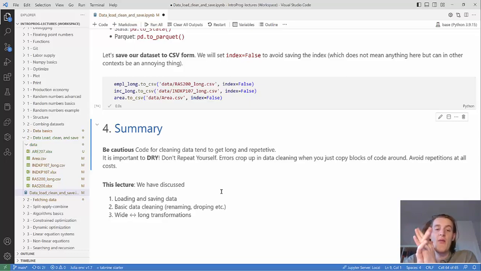There's a rule called DRY, don't repeat yourself. I haven't been mentioning DRY, but I've been mentioning that you shouldn't repeat code. And this is because when you have a lot of code that you copy and change a bit, then it's repetitive code, it's annoying to look at, but it's also very error prone, because if you need to change something then you need to change it everywhere, and if you have a lot of lines of code that's very manual, then it's harder to look at exactly what's happening, and errors can very easily crop up, so try to avoid that.